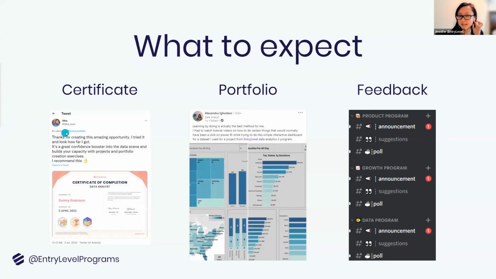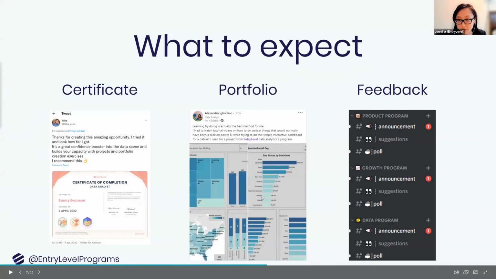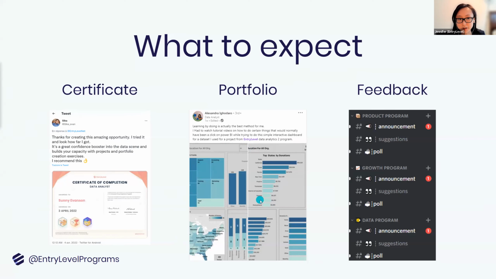Awesome. Alexander, I think there was a lag a little bit before, but I'll just basically recap everything you said, which is you get a certificate to prove that you did all your work and you can show this to recruiters. But you also get a portfolio of all your work, and you can see an example of our student here with all of their work. And this is very valuable for companies to see. And then you also get feedback from your peers because we have a Discord community set up. So that's basically summarized everything. Is that good, Alexander? Is that what you said? Yeah, exactly. Well summarized.